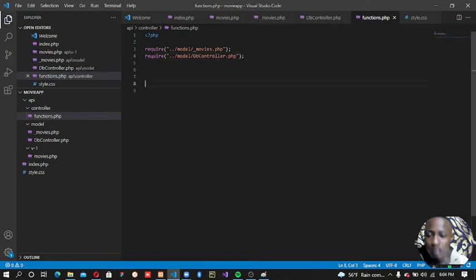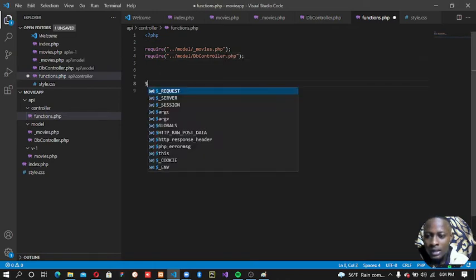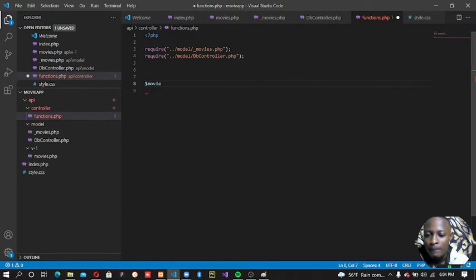Okay, so we have the two files right here. So I'm going to say movies equals new movies, a new instance of the movie class.